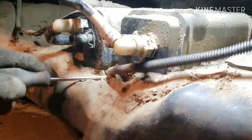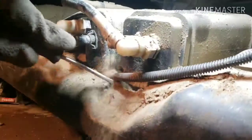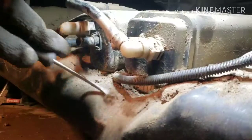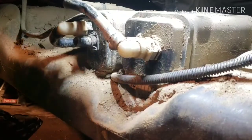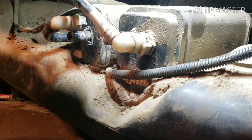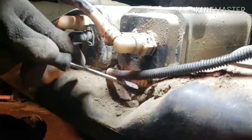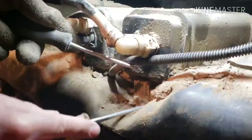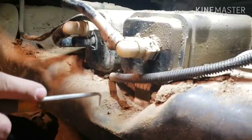So on the schematic, I believe there's a bolt right here that holds this canister down. Let's go dig down. Dig for gold here. Man, this is probably like, what, like 150 ml of dirt. I can see it now. I don't know if you can see that.